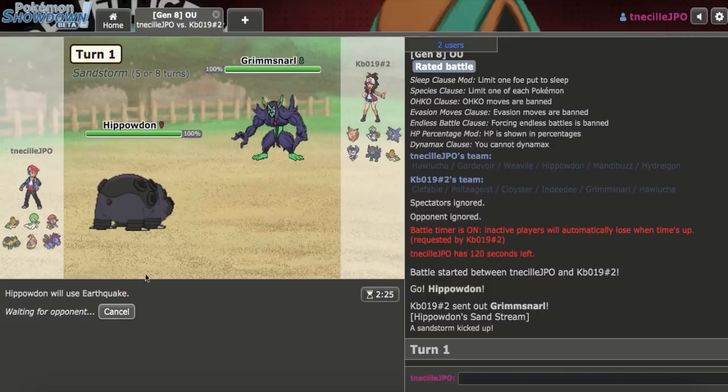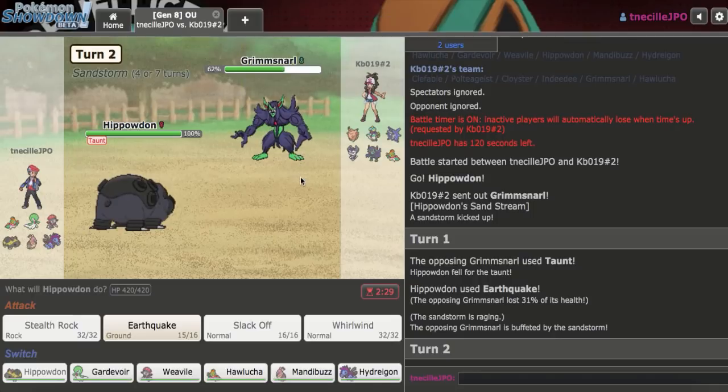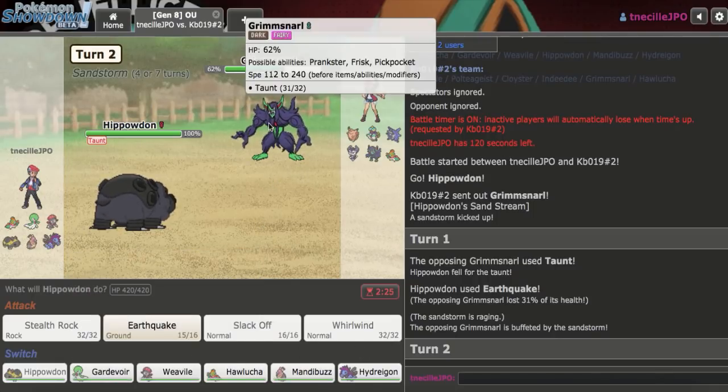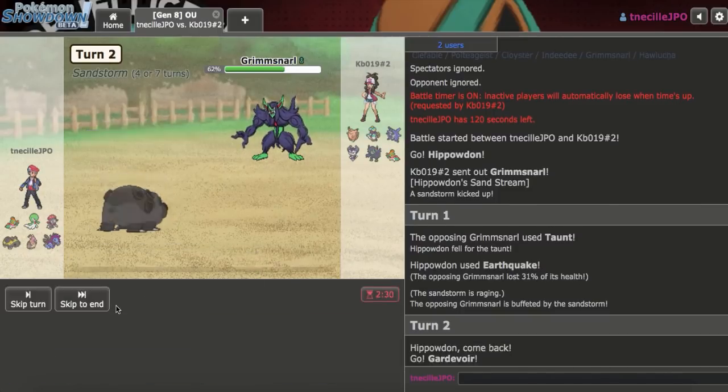He should taunt, right? So what I'm going to do is go for the Earthquake, and then get some damage off, and then what I'm going to do here is switch out into something that can revenge, which would be Gardevoir. I'm pretty sure I just lose to Hawlucha, though. Like, I don't see how I have a check here. Because he gets up Light Screen and then just wins with it, right? I don't think I can do anything about that. But I think Gardevoir is the play.